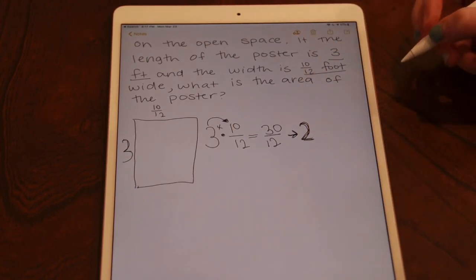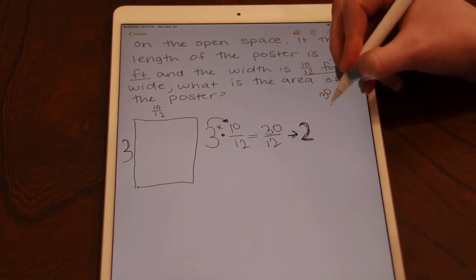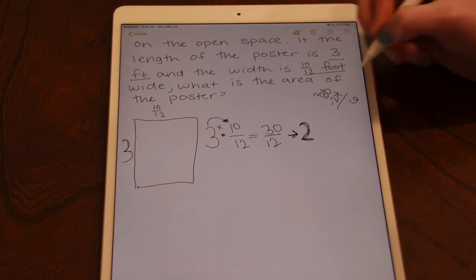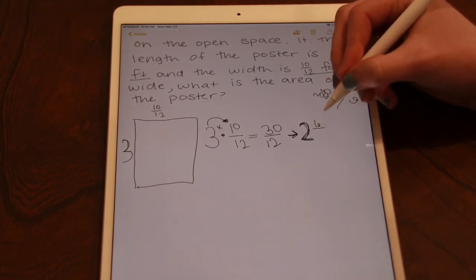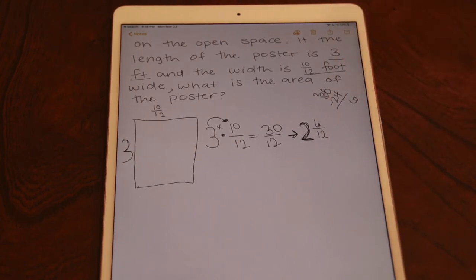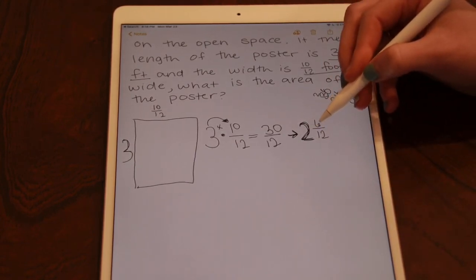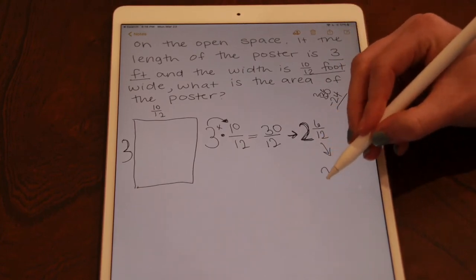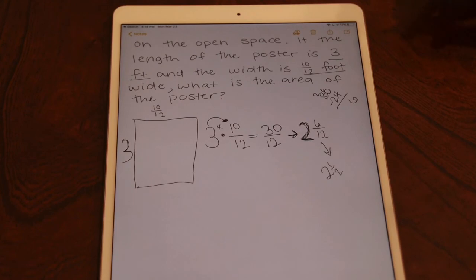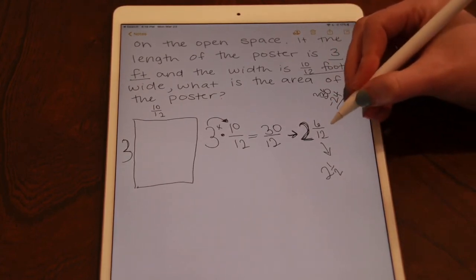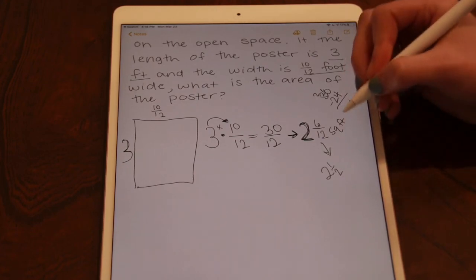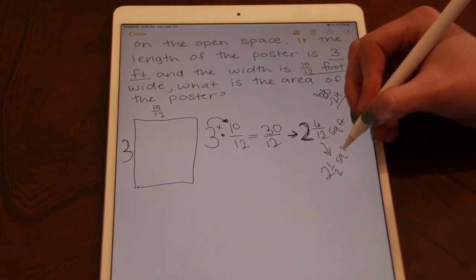And I have to figure out how much is left over. So I'm going to write it on the side and do 30 minus 24. Figure this out. Oh, make that a 10, 6, 0 left over. So there's 6 left over of the 12. Some of you might see this and realize, oh, Mrs. Anderson, that is an equivalent fraction. You could also write it as 2 1/2. So you could either have 2 6/12 square feet or 2 1/2 square feet.